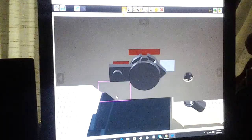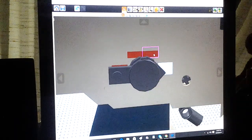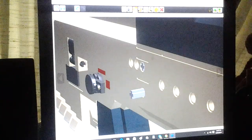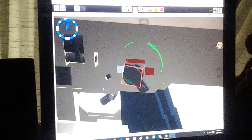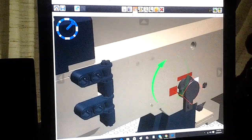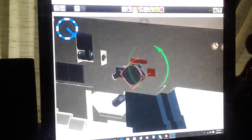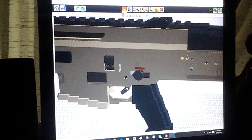The fire/safety selector. Ambidextrous on both sides. As you can see, it's on safety right now. This is semi-auto up on the top, and this is full auto in the back. Just take and flip it around to semi-auto on this side, and it's semi-auto on this side as well. And then you could flip it on over back to full auto like that, and it's full auto on this side as well. So that's pretty cool.